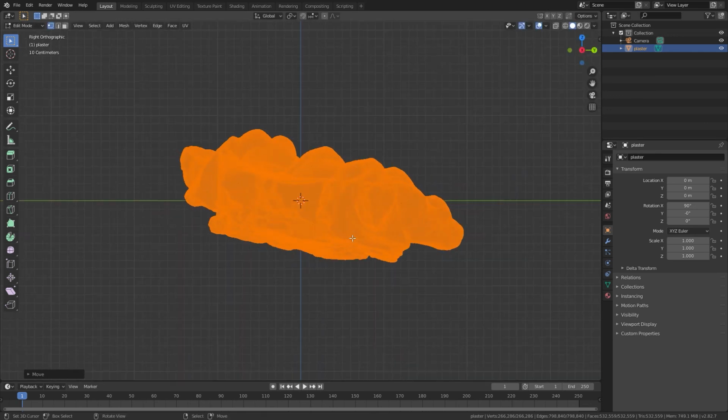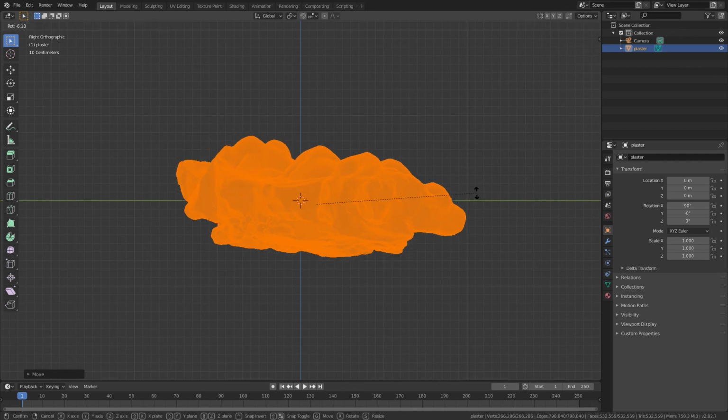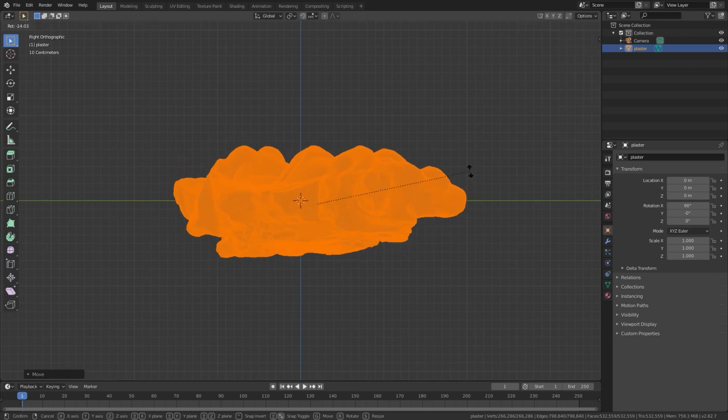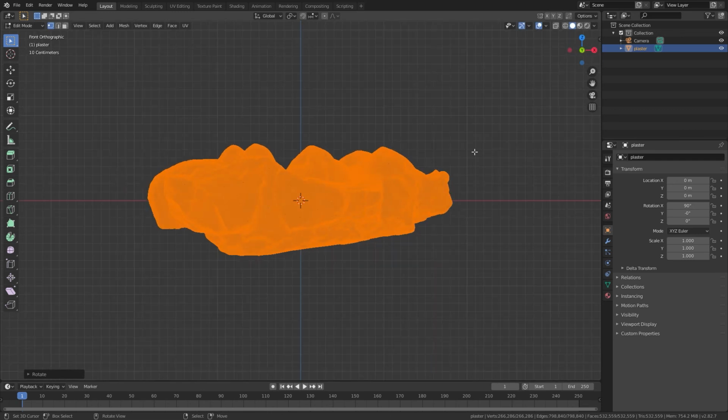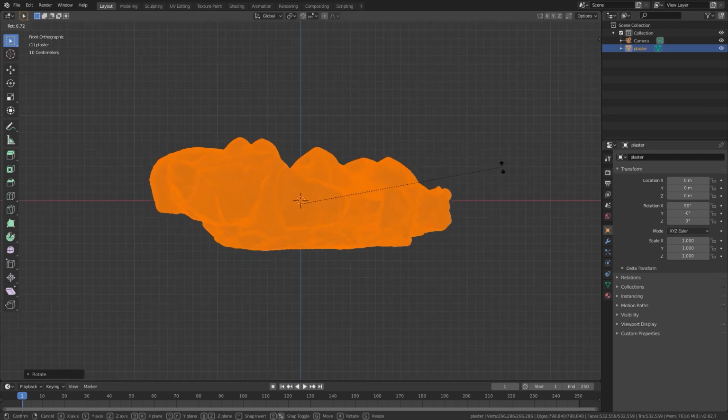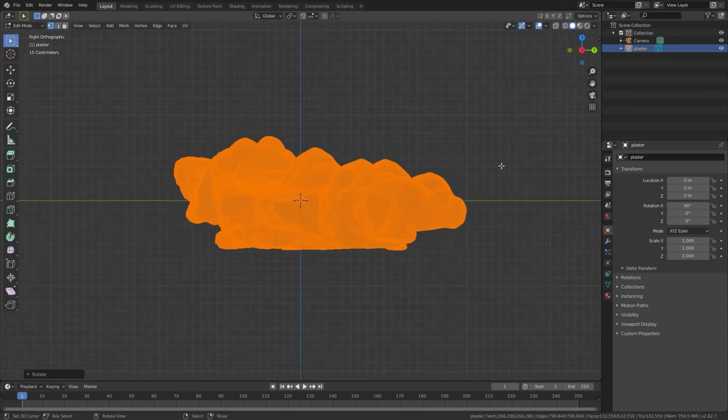Okay. So, looking at it from the different views, what we want to do is hit R on our keyboard to rotate. This model has a pretty flat bottom to it. It's not completely flat, and honestly, that's okay. We're not shooting the picture from the bottom, we're shooting it from above.